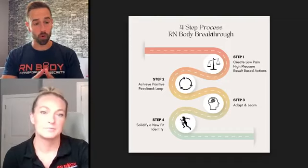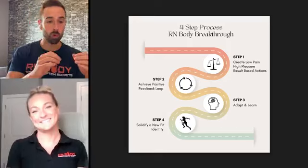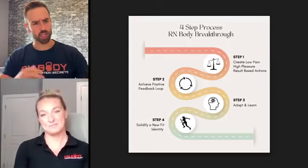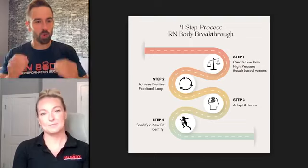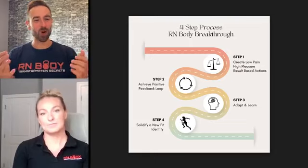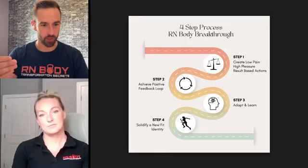That's why we focus, even if you're trying to lose like 20 pounds and you do coaching with us, we're focused on 12 months. Why? Can I lose this weight in 20 weeks or 10 weeks? Sure. But the goal is not to lose the weight. The goal is not to get healthy. The goal is to stay healthy.